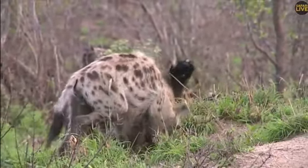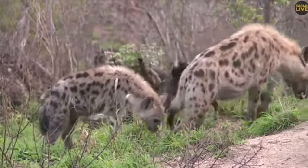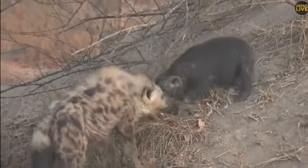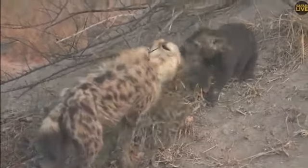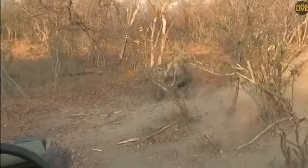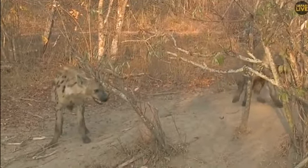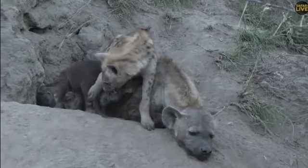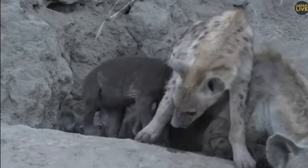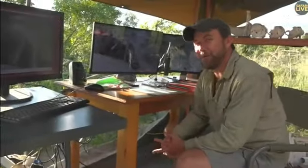There's lots of biting, lots of play that goes on, all very important stages in hyena society, as with the lions. All those fights and tackles that you see are very important in bringing in the skills that they need to eventually become a good hunter. Whereas with the hyena, all of these skills are designed for social standing and hierarchy. That little nip at the ankle there is possibly something to take down an impala, but all of this is to see where they stand in the royal lineage of hyenas.